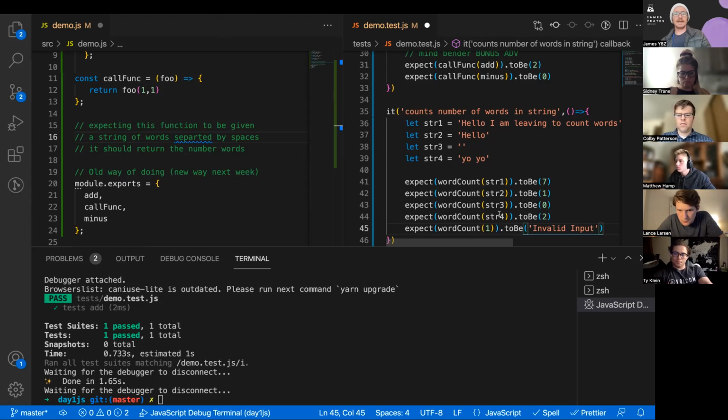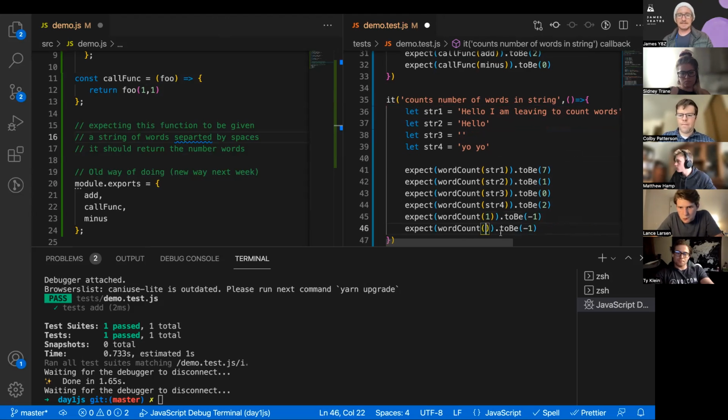So it's not going to throw an error, it's just going to say invalid input. Or actually, let's do -1. If we return -1, we know something went wrong. So if they don't give us anything, well, let's just do a number. And maybe I'll hold off on that one just to not get too complicated.